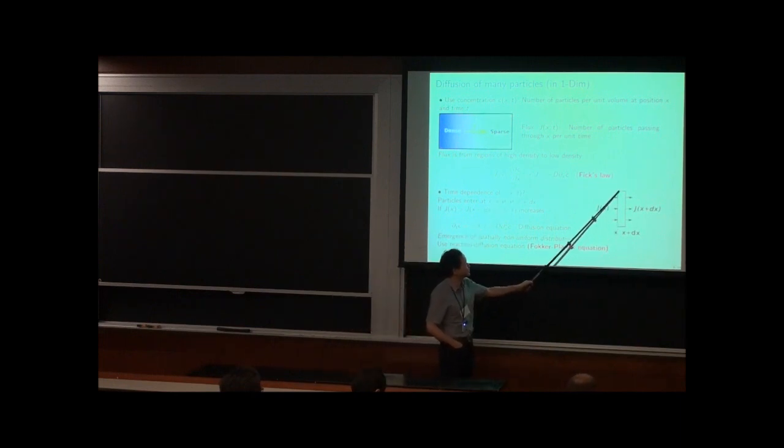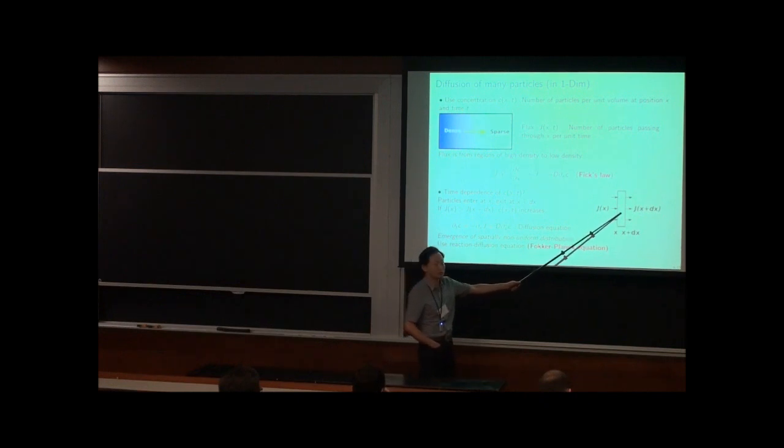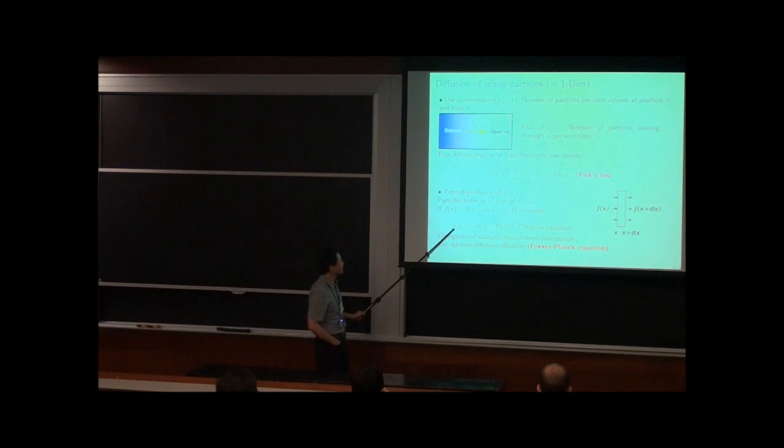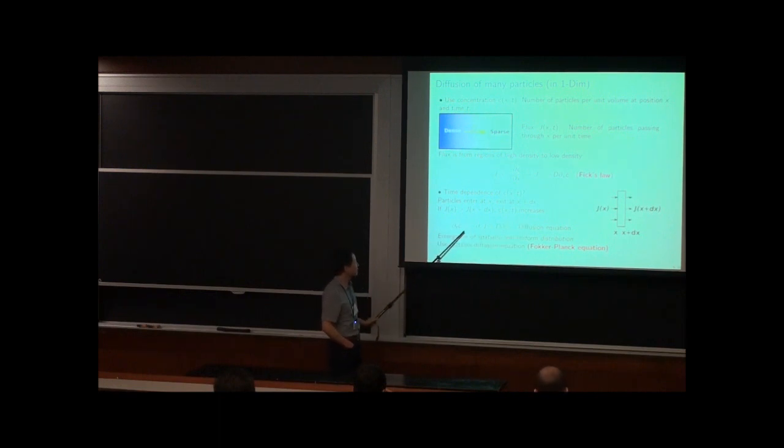Likewise, we can consider how the concentration depends on time. If we consider a thin slice of thickness dx, there is an input of particles from the left with flux Jx, and particles leaving this region with flux J at x plus dx. If these two fluxes are different, the concentration in this region can change. Mathematically, you write this as the partial derivative of c relative to t equal to the negative gradient of flux. If you use Fick's law, you arrive at this famous diffusion equation: partial t of c is D times partial x squared of c. If the particle undergoes some chemical reaction, you just add reaction terms to the right-hand side, and that becomes a reaction-diffusion equation. More formally, it's called the Fokker-Planck equation, and there is even a book with the name Fokker-Planck equation. It's a very well-developed area.